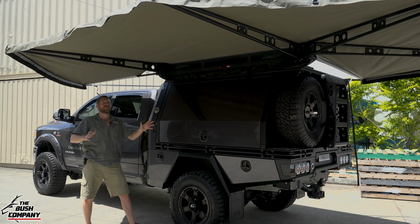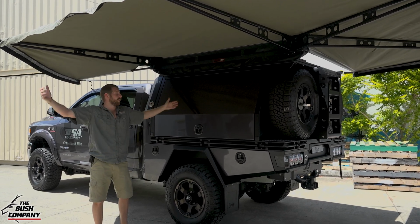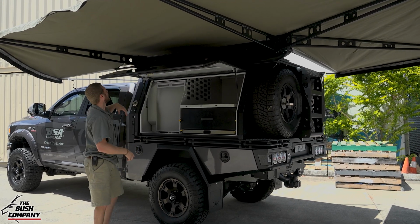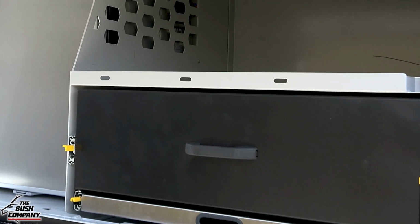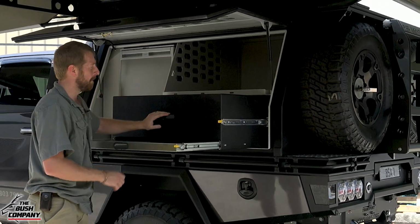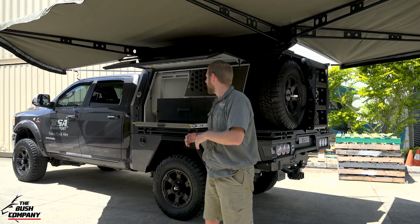Now, great use of space, massive shade area. We've got more coverage out the width of this vehicle than before. Open up the canopy and just show you clearing the arms easily on the top end there. Basically you've got a Dometic upright fridge, big drawer over there for your food and so on, an additional working surface table, just a really beautifully designed, well worked out camping setup, big touring rig.